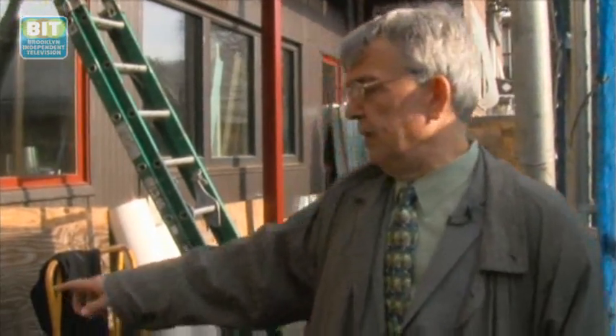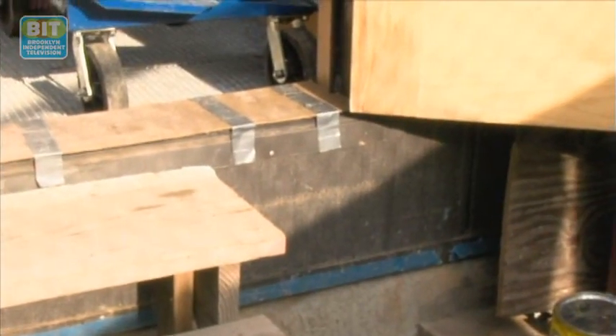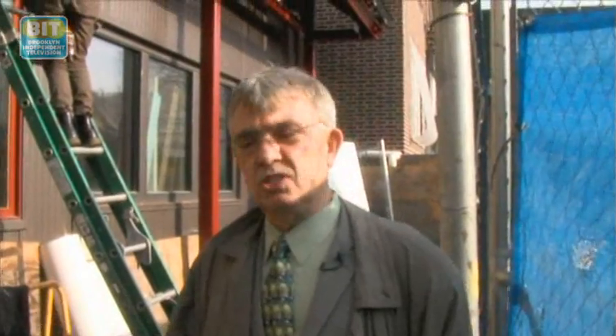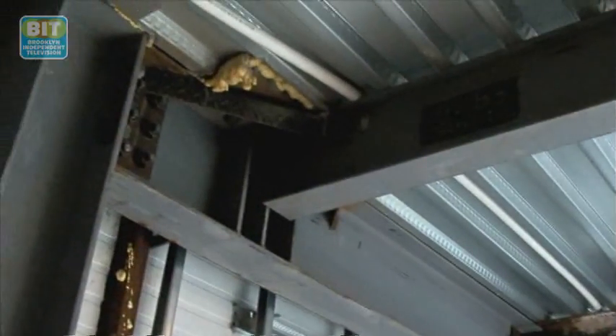And if you see on the building here, there's a waterline of where Storm Sandy came up to on this building, which is about four and a half to five inches below the level of the new first floor that we established. We were actually the only property in about a 25-block radius that was unaffected by the storm, and I believe that is a direct result of the elevation increase that we did, as well as the technologies we used to make this building air and water tight.